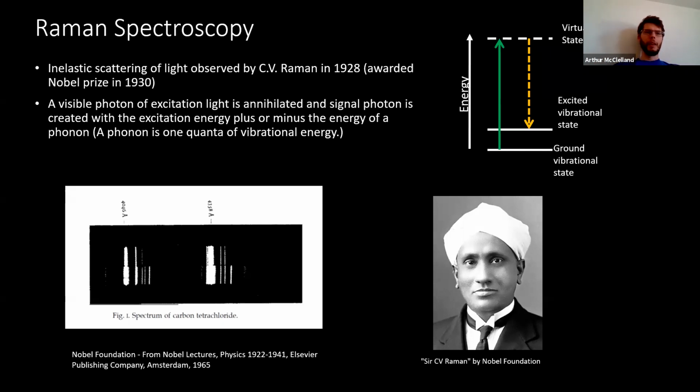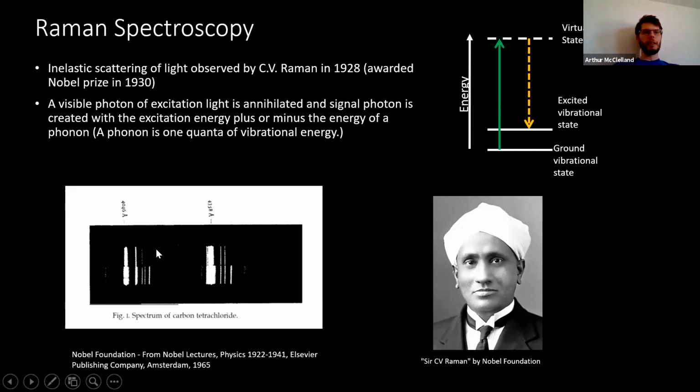Anyway, so it was this inelastic light scattering, an inelastic process, an inelastic collision, where you lose some energy during the collision. If we had a bouncy ball and it's perfectly elastic, we drop it, it goes down, it comes back to exactly the level we started at. If we drop a bouncy ball and it comes back to a lower level, that was an inelastic collision, we lost some energy during the collision.